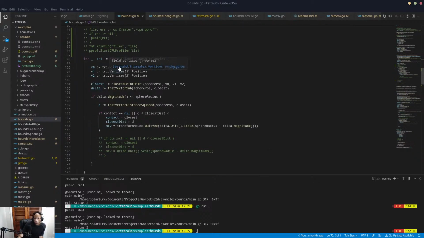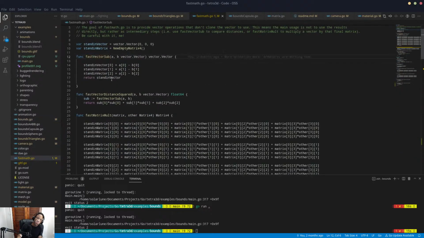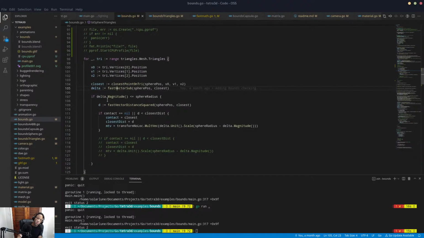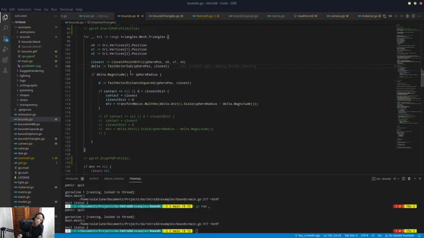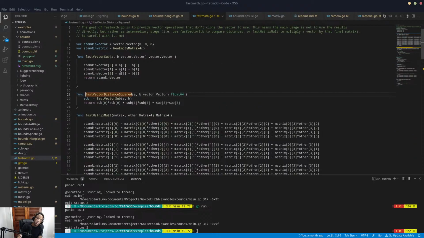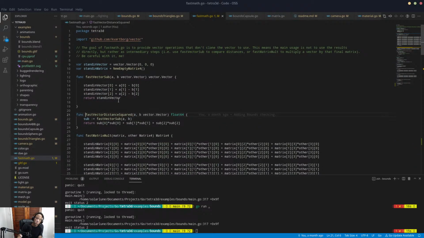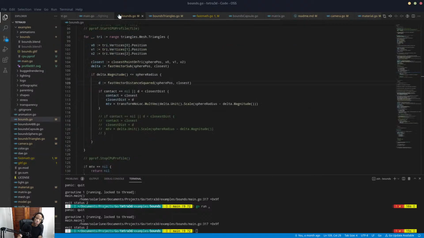I think it is just a matter of we're looping through all the triangles, so it's just going to be slow unless we can appreciably improve speed. Fast vector sub. It's fine. Square. Is this? Contact is equal to nil.